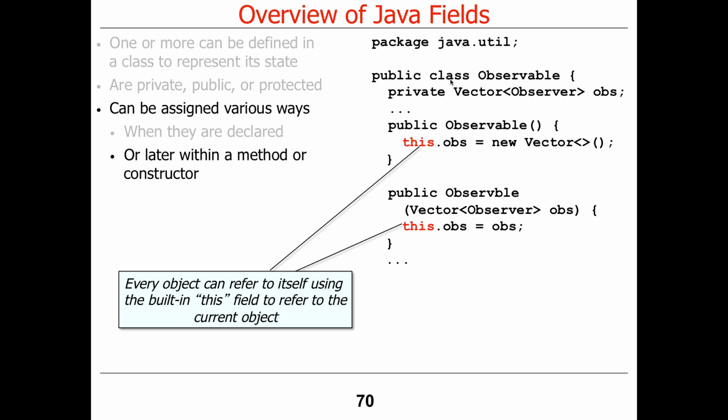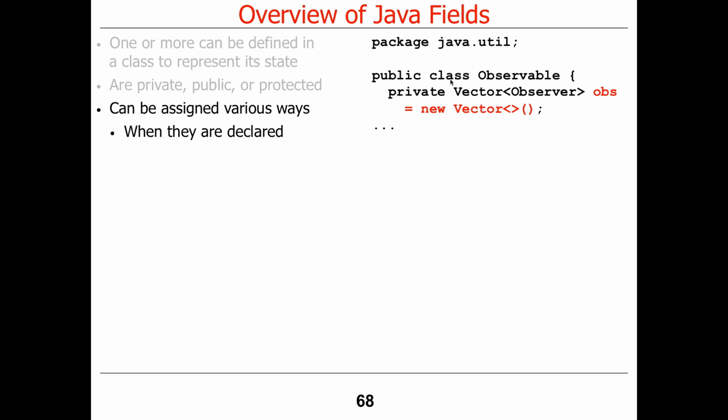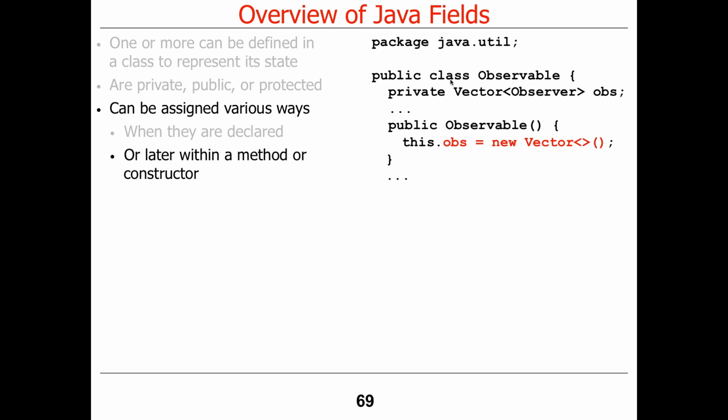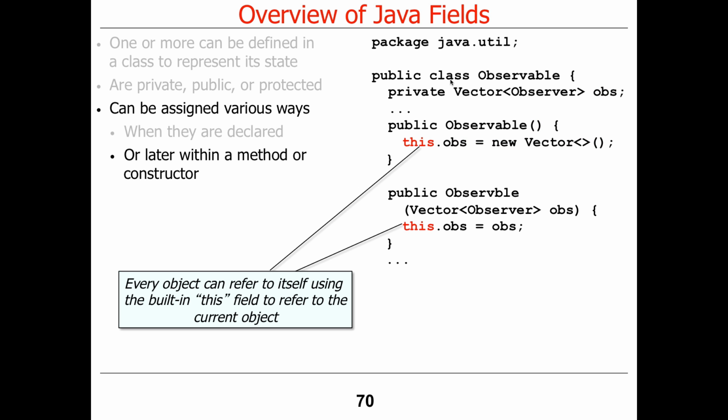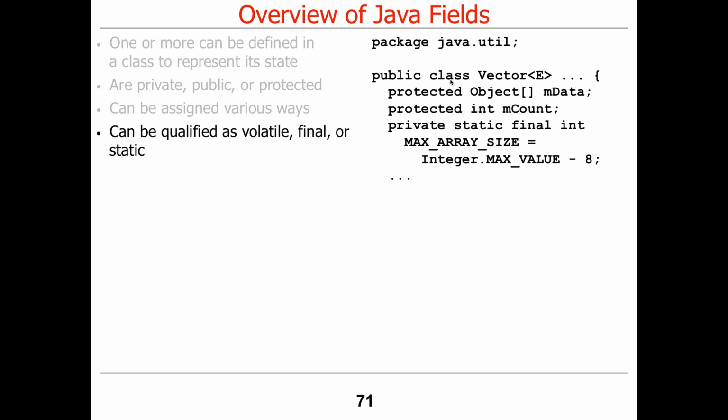You can also refer to the object for which a method or constructor is invoked by using this. So in some cases, it's overkill to do that. Like here's a case where we don't have to say this. We could have just left that off altogether. We didn't have to say this dot. Down here, however, notice how the name of the parameter is the same as the name of the field. And so as a result, in this particular case, we have to qualify OBS with this dot so it can disambiguate which one is intended.